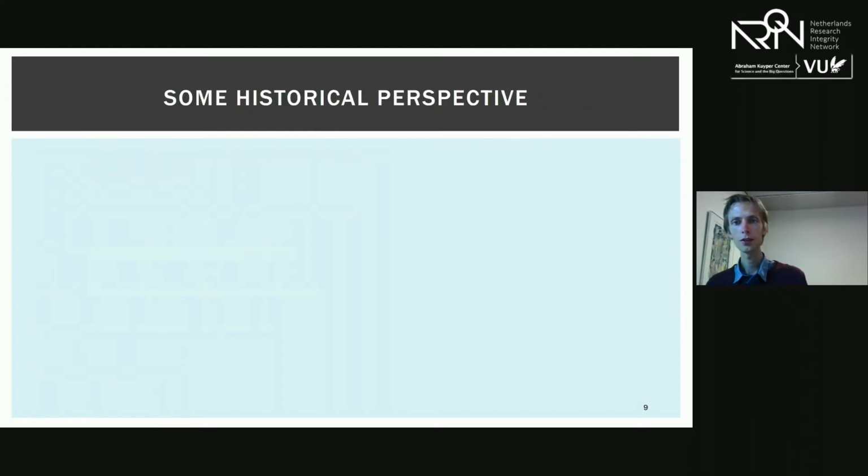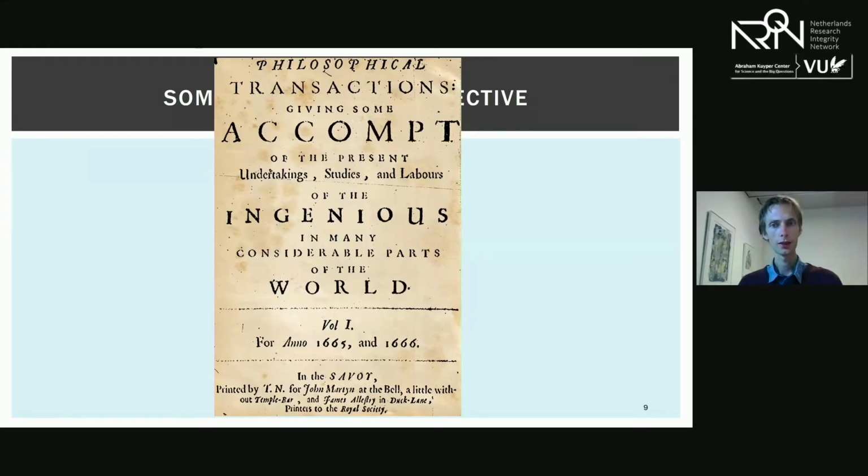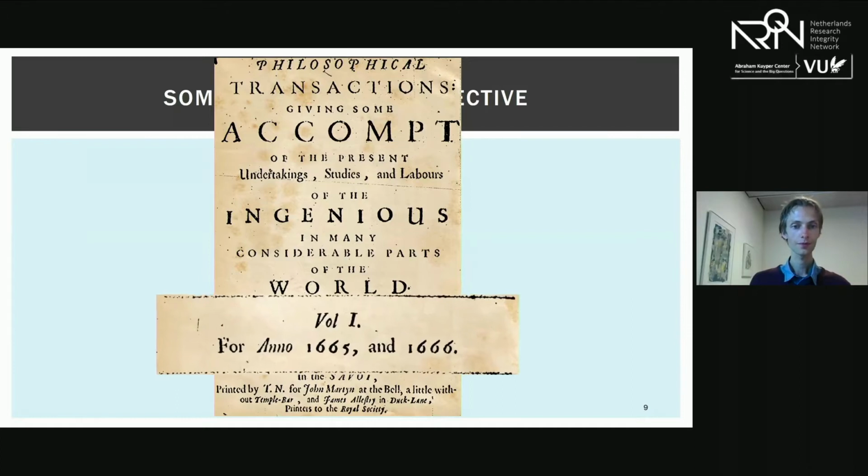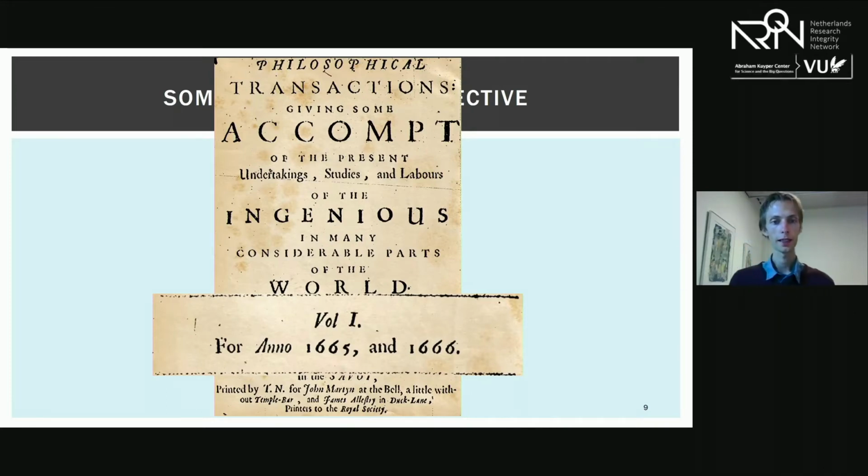Regarding that question, it might be interesting to give you some historical perspective on peer review. How old is it as a system and how has it evolved? Well, for that, some popular accounts of peer review as a system say that it dates back to the first journal and the first articles being published. This is actually the front page of the first ever published journal, the Philosophical Transactions of the Royal Society in London. And as you see, this first issue was published in the second half of the 17th century, so quite a while back. And some, again, popular accounts of peer review say that it was also this first issue and this first journal when peer review as a practice emerged.